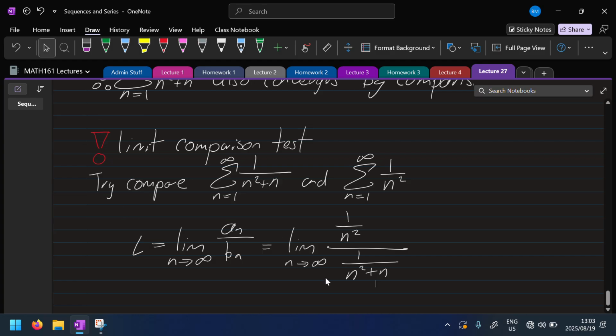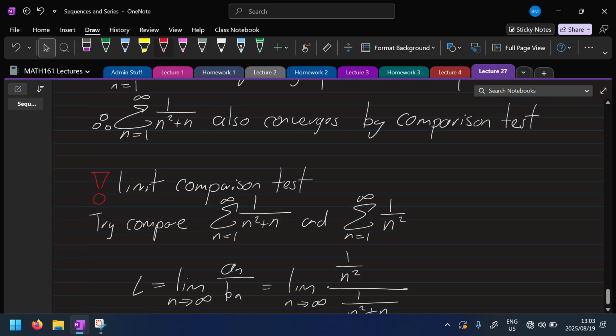So just put a little warning here with these limits. They can be a bit difficult, but all of them we covered last year. You've got your limit laws, your squeeze theorem, L'Hopital's rule, all of that stuff. So here, just next to the warning, put limit laws, squeeze theorem, and L'Hopital's rule. So again, for the limit in the limit comparison test, you need to know all of your limit stuff from last year.